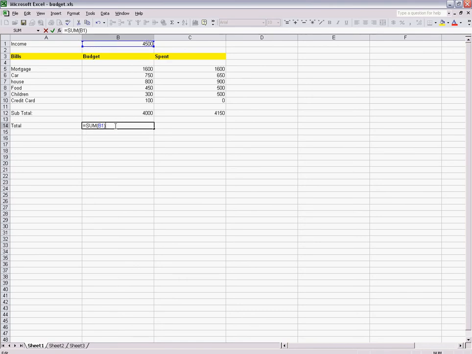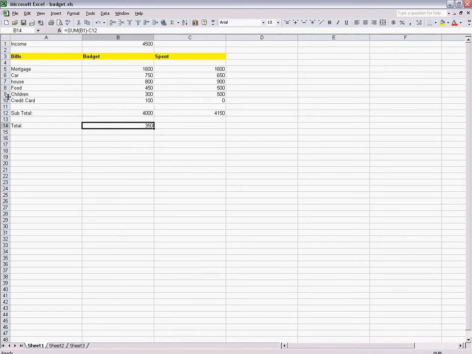enter into the box, apply the minus symbol, and then go ahead and click on what your subtotal is for what you've actually spent last month. Once you've done that, just hit the enter key. It gives you a grand total of $350 in savings out of your $4,500 monthly income. Each month, according to this, you should be saving around $350.